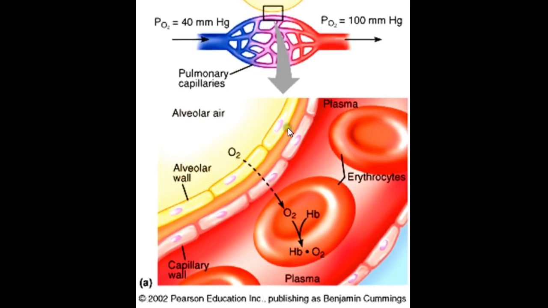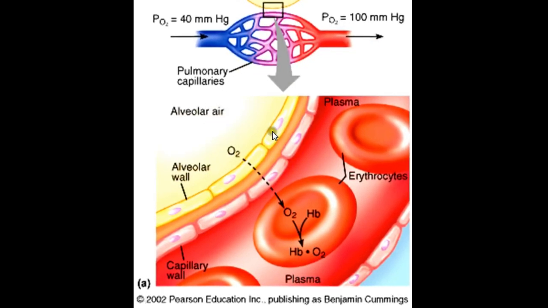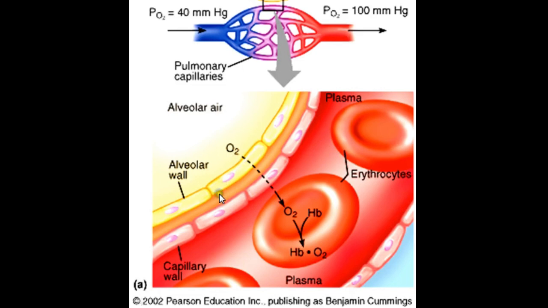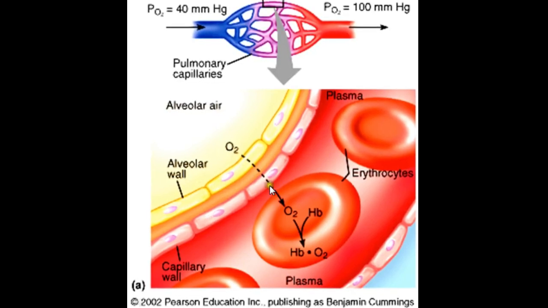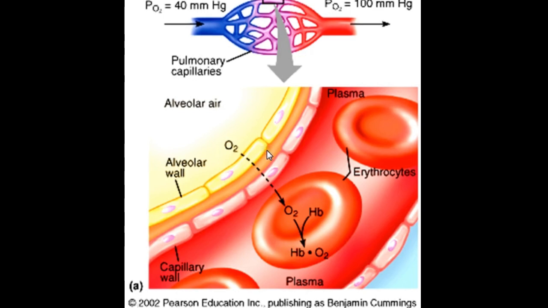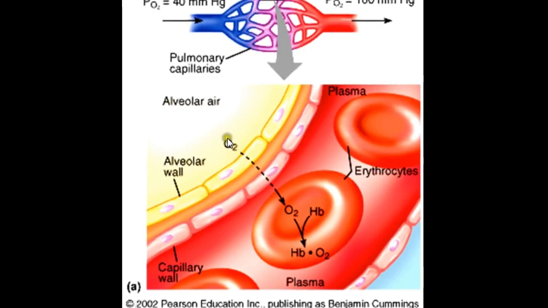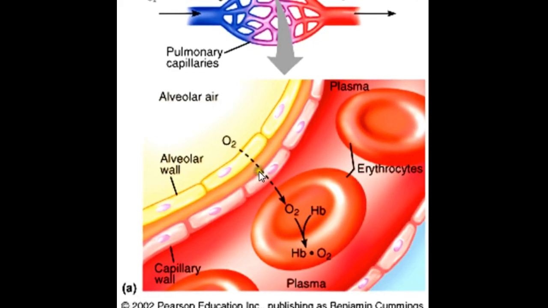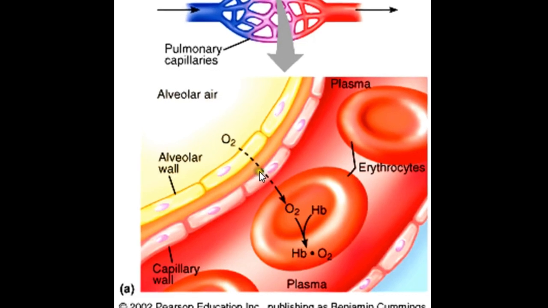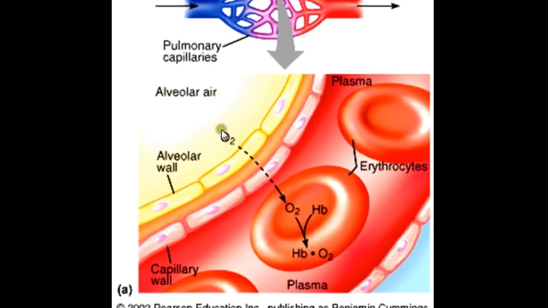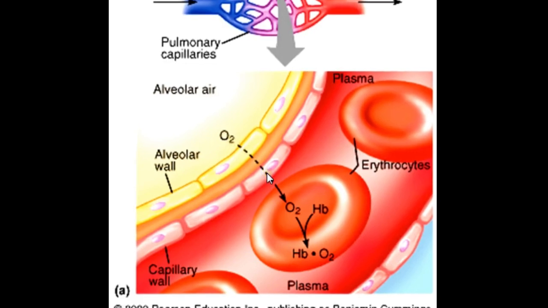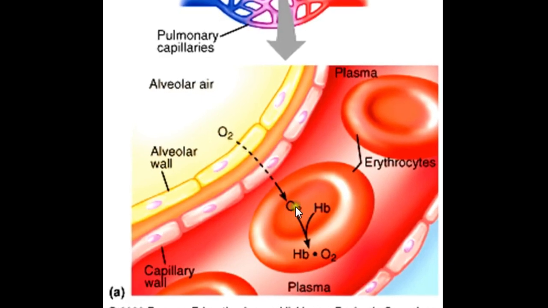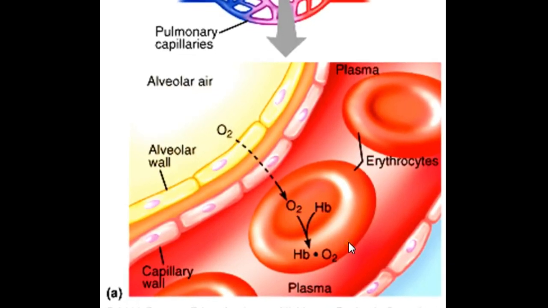Now, this is the pulmonary respiratory membrane, this is the alveoli, these are the alveolar cells, and this is the capillary. This is the capillary endothelium, this is the alveolar epithelium. Oxygen has to pass this structure. This is the basement membrane of the alveoli, this is the basement membrane of the pulmonary capillary. So oxygen has to cross all these structures of the respiratory membrane and enter into the RBC for combination with the hemoglobin to form a compound, oxyhemoglobin.